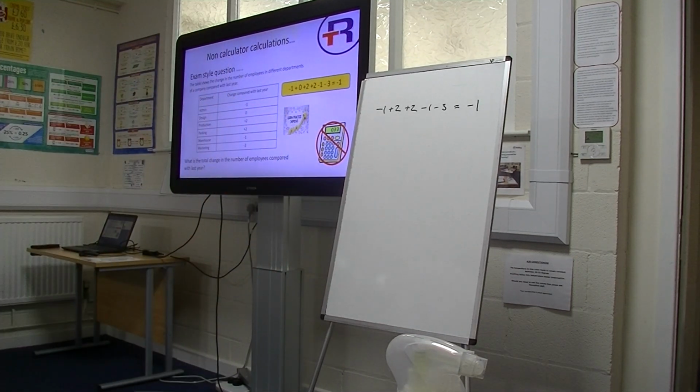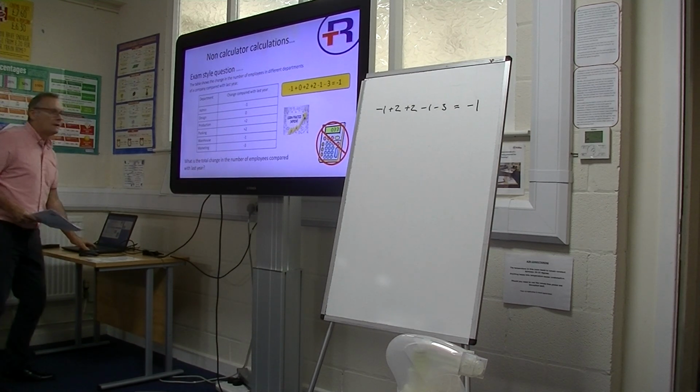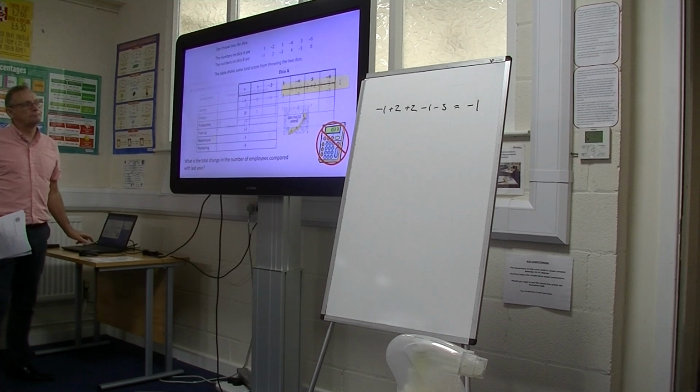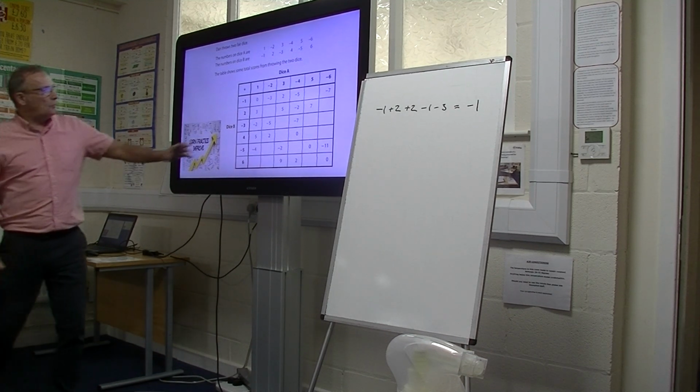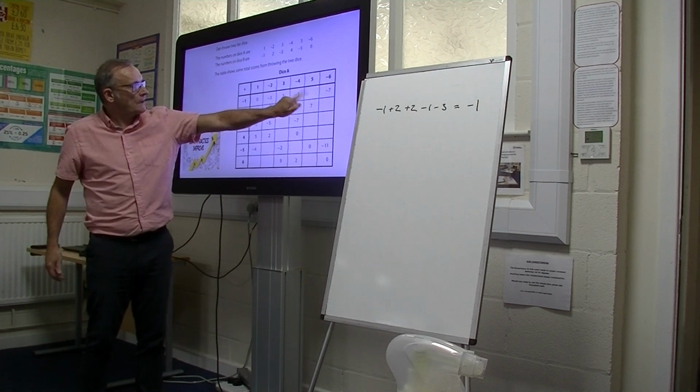Let's have another exam style question. Now for this one, I'm not sure which one it is, so I'll tell you which one it is in a second. It's going to look even harder. It's that. Okay, so it's the next to the back page in your workbook. What I'm giving you, this is going to be your little workbook, the first one. So let's have a look at it. I'll give you a few to start with and then you can carry on. So we'll start with this one here, which is on the top line.